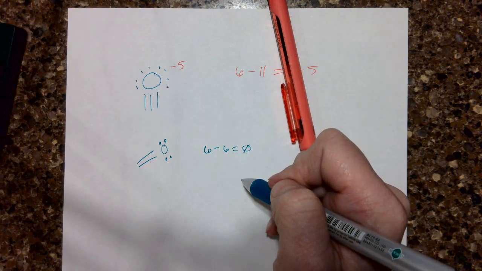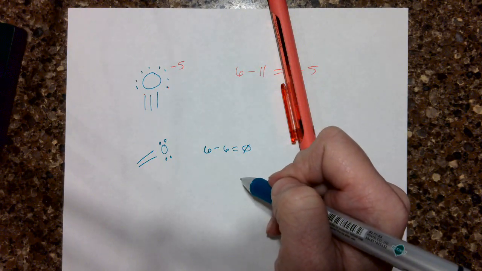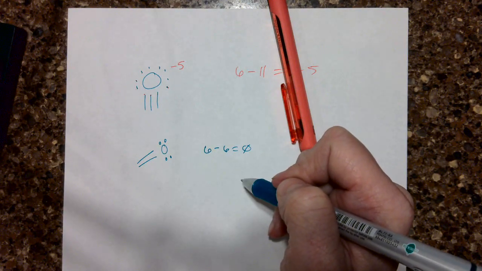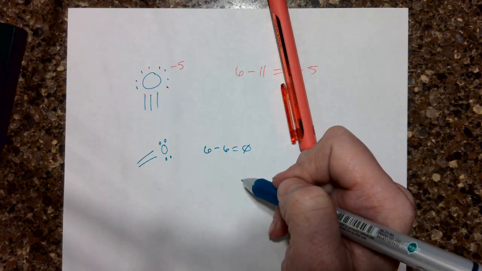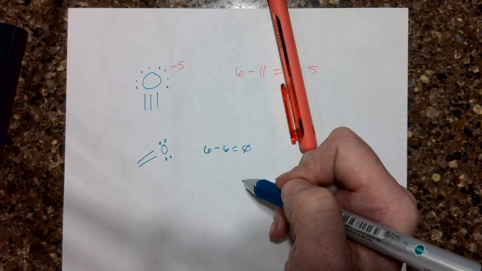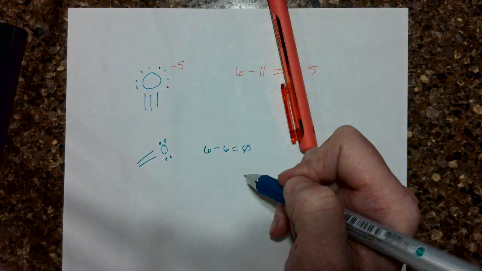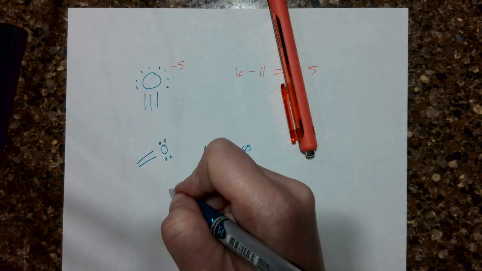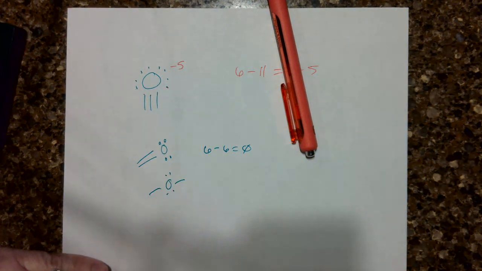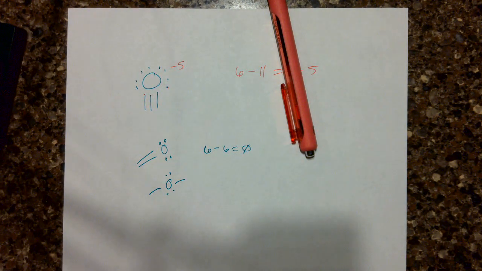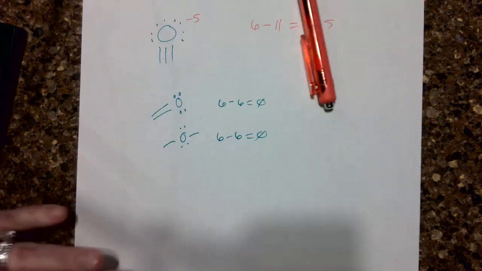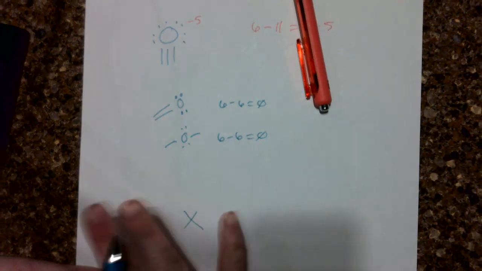Happy oxygen wants to bond 2 times to get his octet, right? If we think back to normal Lewis dot structures, oxygen had 6 valence electrons to start with. He only wanted 2 more. So oxygen technically really only wants to bond 2 times. And this would be him in his happiest state. I guess technically you could say if he's not a substituent hanging off, oxygen is also happy doing this, right? As long as he has 2 bonds and 2 lone pairs, oxygen is happy because he'd be neutral there and he has his octet.